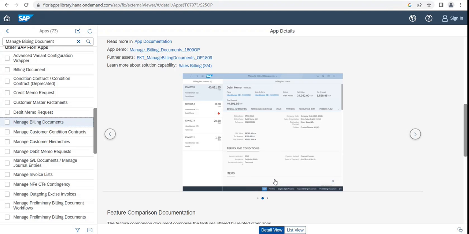How does it depend? It depends on the complexity, right? If the screens are simpler, definitely it can be completed within a month, but it's not that easy, because when you start with project development, it has certain phases that we have to go through, and only then can we complete this app. Before we start the project development, first of all, we have to gather the requirements. Once the requirements are gathered, we have to take a confirmation on those requirements from the customer. And after that, we have to start designing the screens.